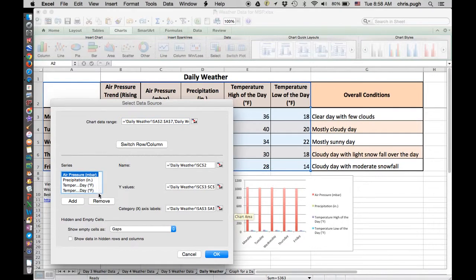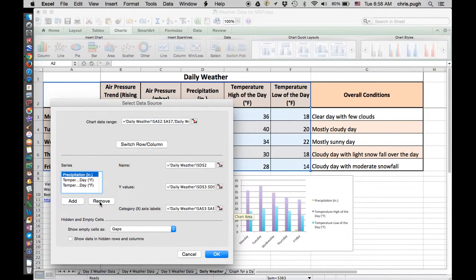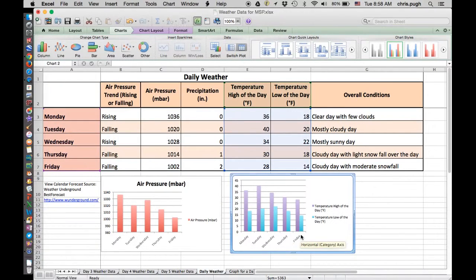So I'm going to remove that one. That's why I put that in its own little chart. That's a little better. But I may even remove precipitation because, again, there's not a whole lot of difference in precipitation. It's kind of hard to read, so I'm going to remove that one as well and click OK.